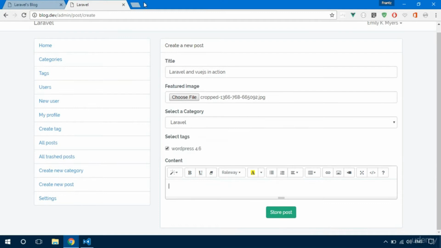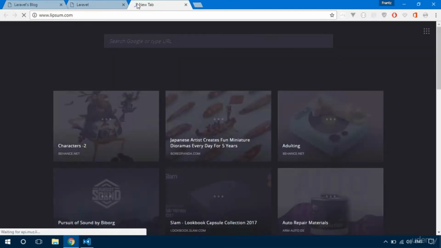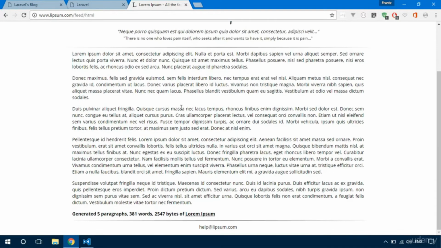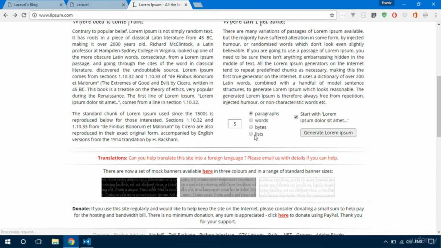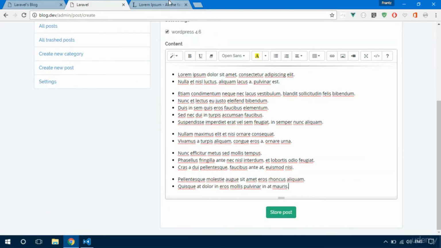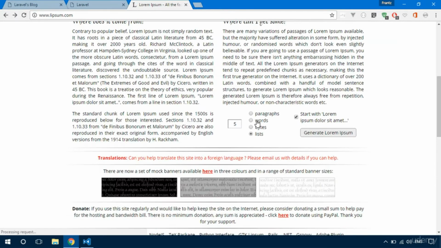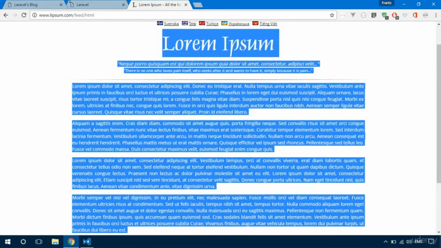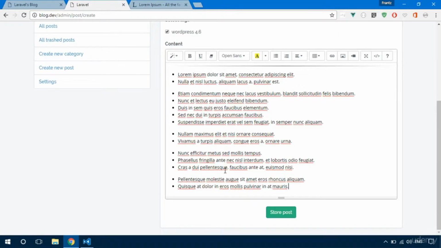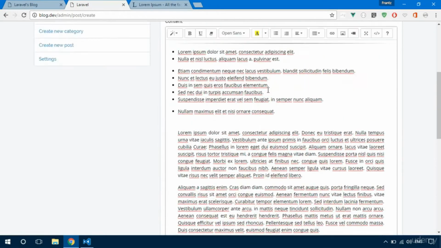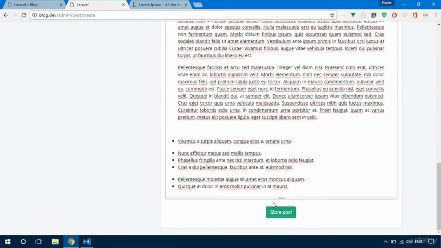to set this tag, and we'll get some lorem ipsum text, and we're just going to generate 5 paragraphs right here. And why don't we just generate something like this? So we'll have some list, and I'll paste that right in here. Okay, so let me generate some paragraphs also, and I'll just copy that from here and paste that in maybe here. It doesn't really matter, but just so we have some content. Okay, so that said, let's start the post.